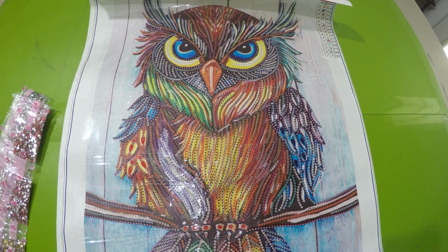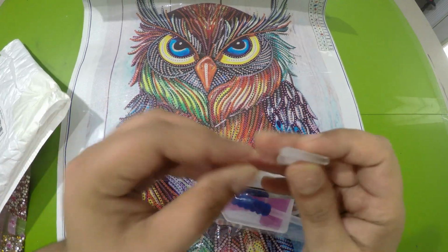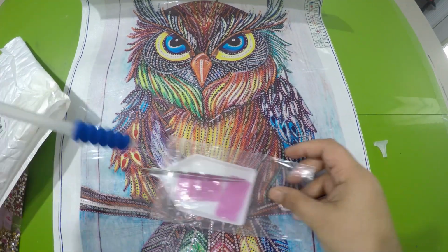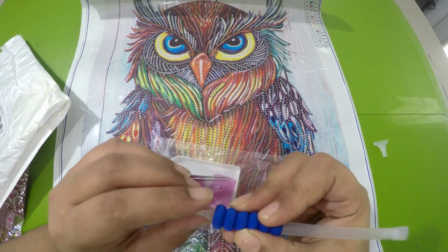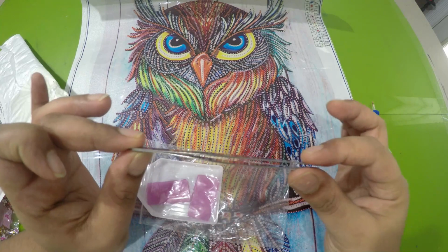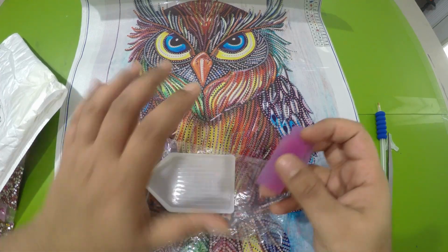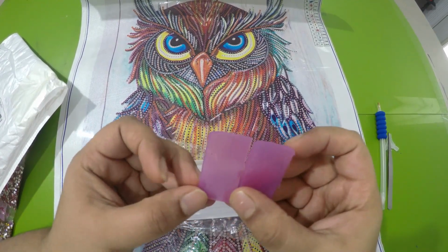Also with the kit, I got the tool kit, which is right here. I got this 9-pick tool or a 6-pick. I don't usually use this, so I have really no idea what size it is. I think it's 6 or 9, I'm not sure though. A single pick pen with a grip, which I really like, because the grip lets me work longer than just with the pen. So I'm really happy with this. A pair of tweezers, just regular tweezers, nothing special. 2 big sheets of wax, which is amazing considering this is a half drill or a partial drill. I am really happy that they gave me 2 big pieces of wax.